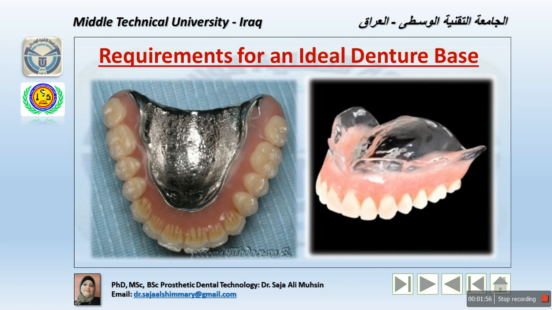any denture-based material should follow an ideal denture-based material. Yet we don't have an ideal denture-based material. However, we have an acceptable denture-based material. So the accuracy of adaptation to tissue with low volume change is the main factor, as we are looking for an accurate material with less dimensional change. The density of the material, a non-irritant surface capable of receiving, and for example, it should maintain a good finish.